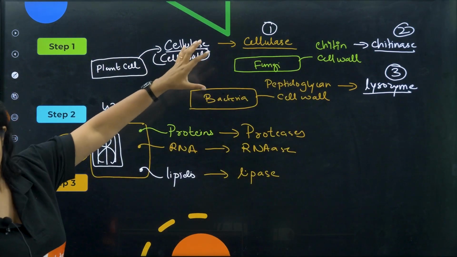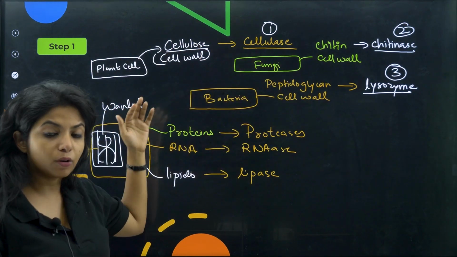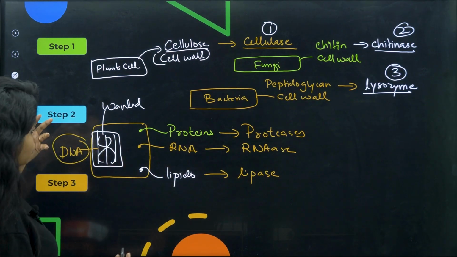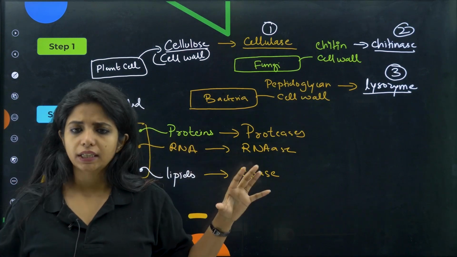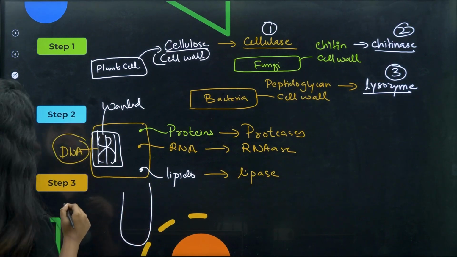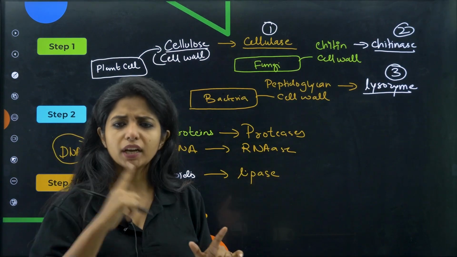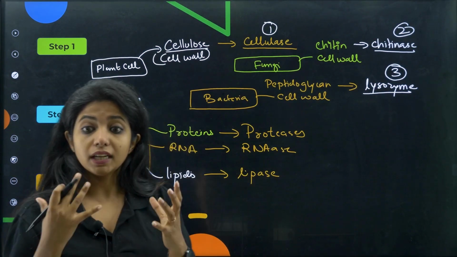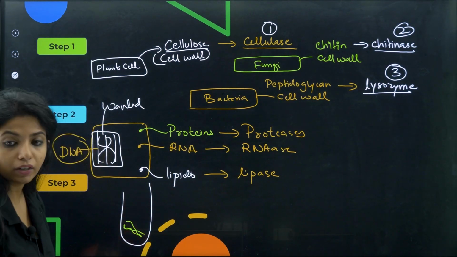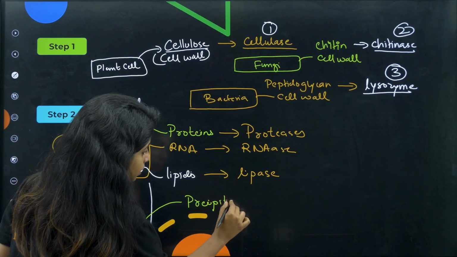Now what? I have taken the cell, and basically I have broken down the cell wall somehow. I have got inside, I have broken down the proteins, RNA, lipids, and I have the DNA over here. The next process is that I have to separate the DNA from all the content. So I use a centrifuge machine. I have a test tube like this where I put all the content. A centrifuge machine uses centrifugal force to rotate things like this, and it goes really fast. At this point of time, the DNA will settle down at the bottom. It will precipitate.